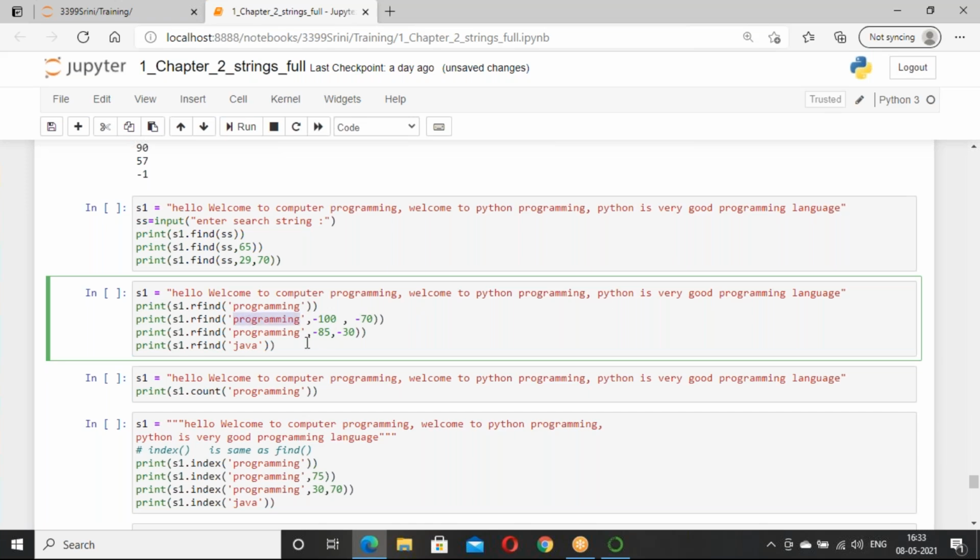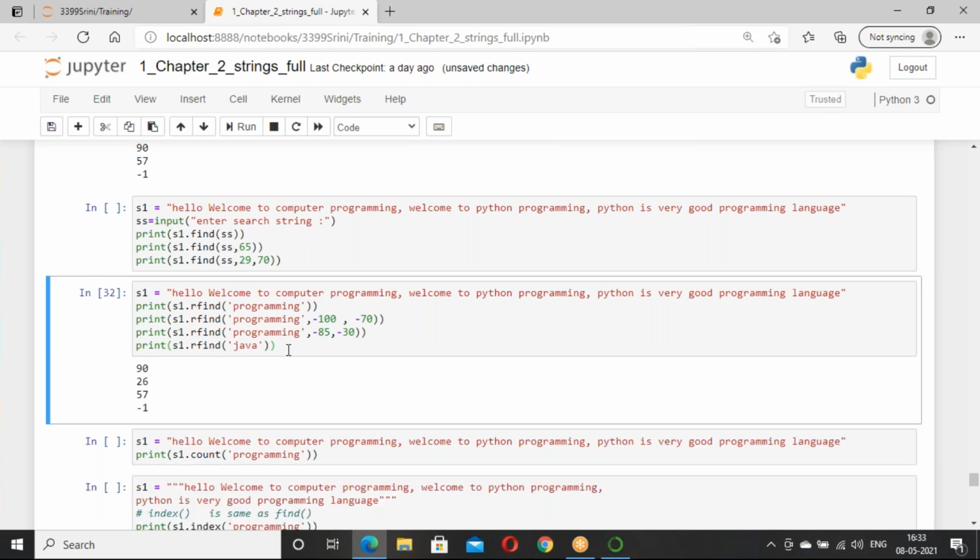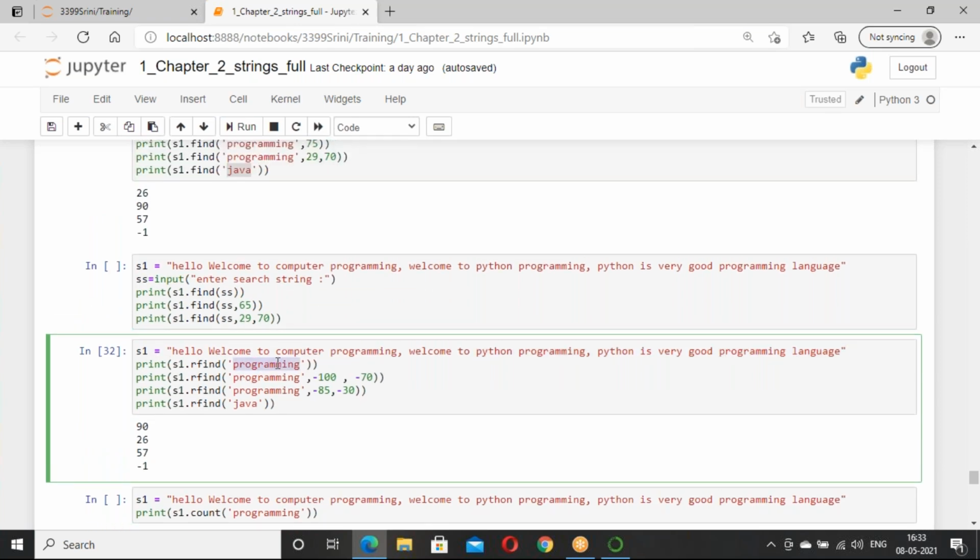If you observe, in the reverse direction it is reading the text and finding your search text. But where it is present, the output will be in the positive directional index only. This is rfind, find from the right side.